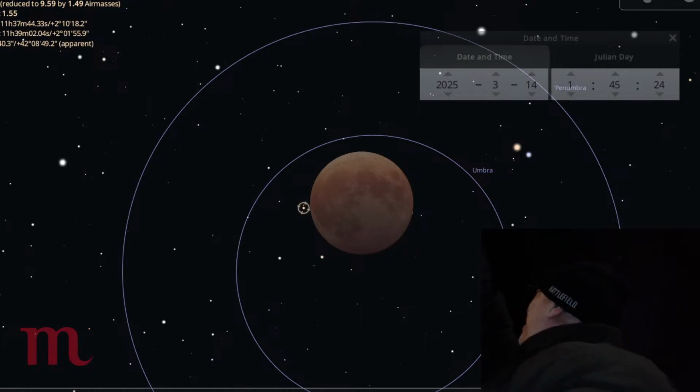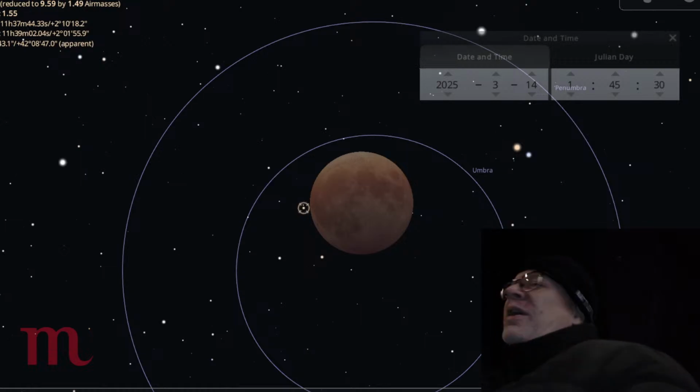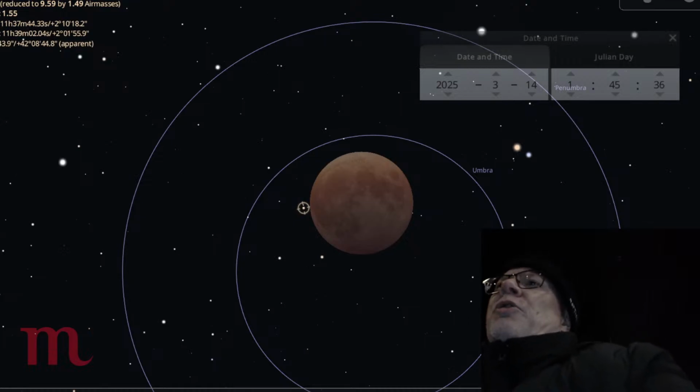Let me just take another look. Yeah, it seems mostly almost like a dark brown. So I can tell that there's a little bit of red there, but it's so dark that it's not as prominent as I've seen it in other eclipses. I've seen lunar eclipses where it's literally been blood red and really, really eerie and magical looking. This one is just so dark.